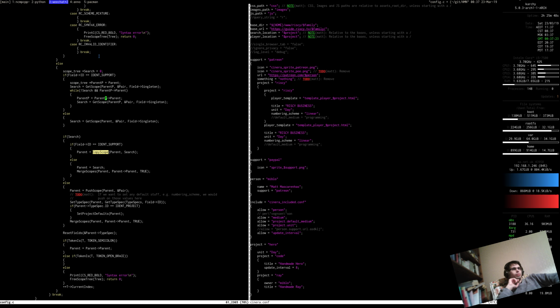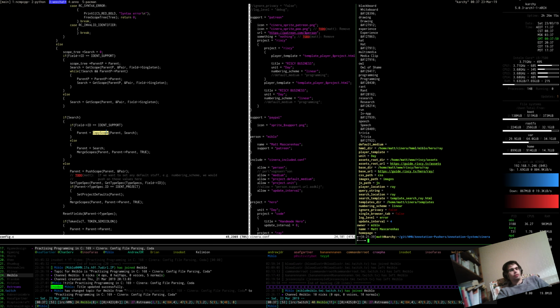So I appreciate that it's a little bit weird that we're checking if field ID is added port in two different places. But I think we're safe to do that.